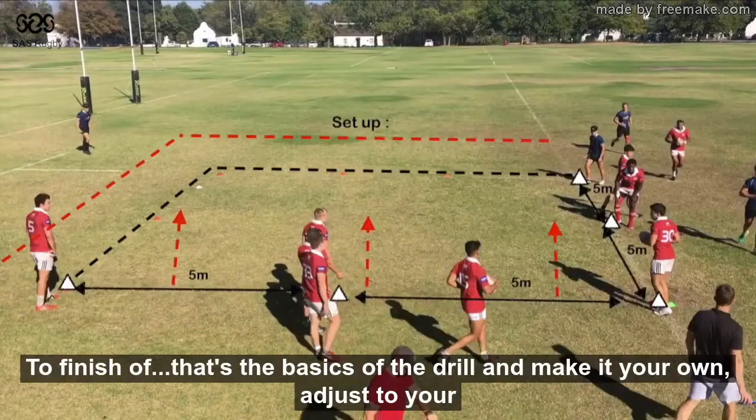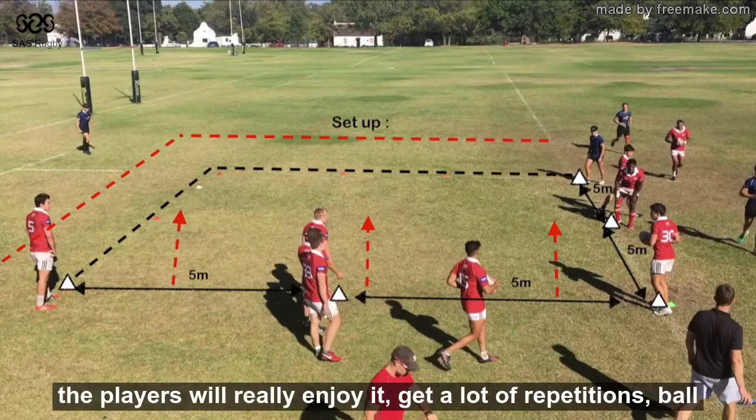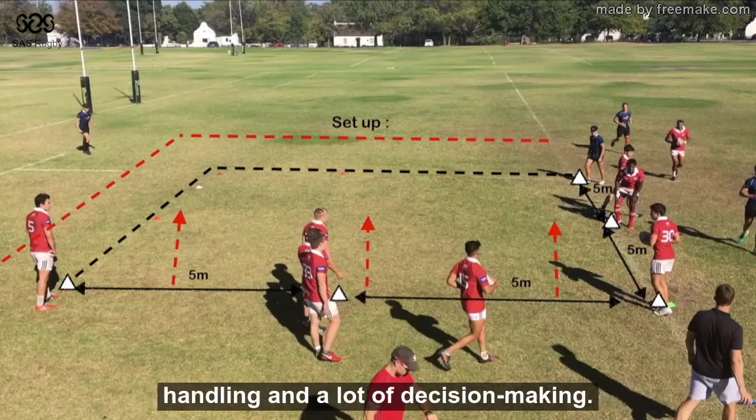So to finish off, that's the basics of the drill. Make it your own, adjust it to your players. If they find it too difficult, open up the space a bit, but you know, play around with it. The players will really enjoy it. You get a lot of repetitions, a lot of ball handling, a lot of decision making.